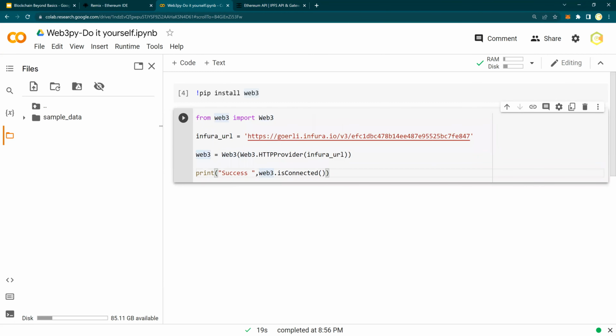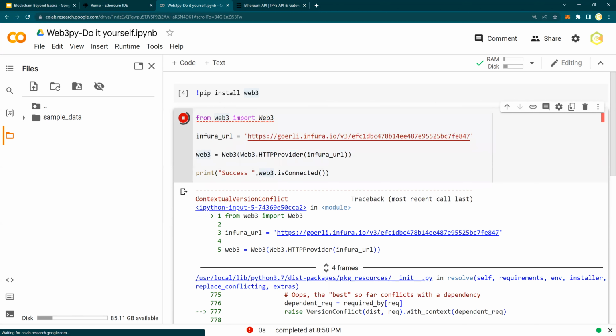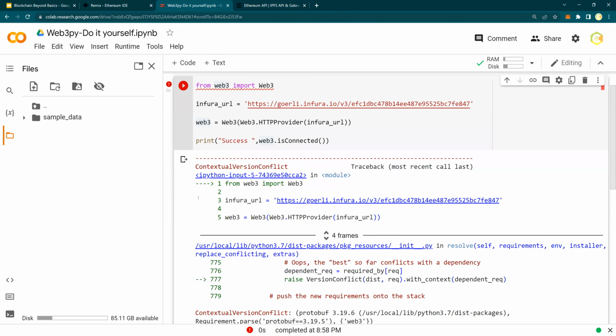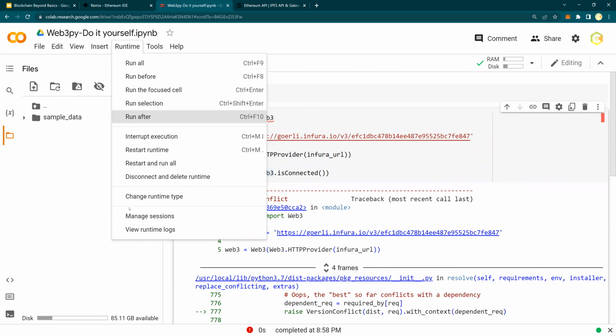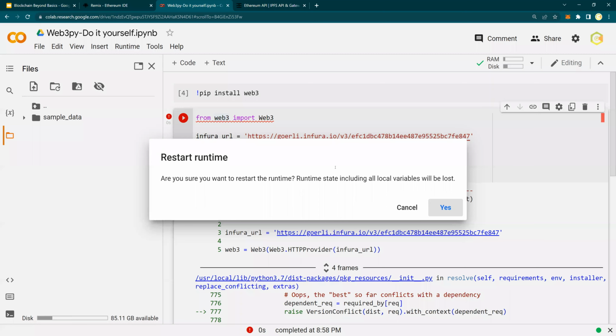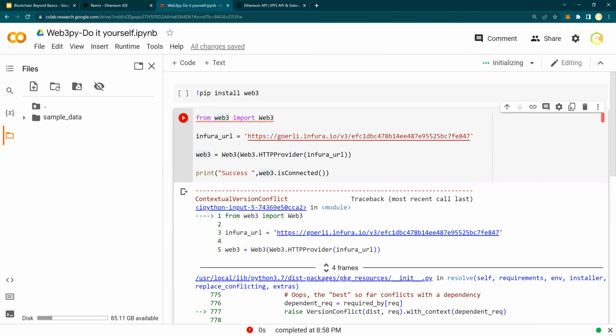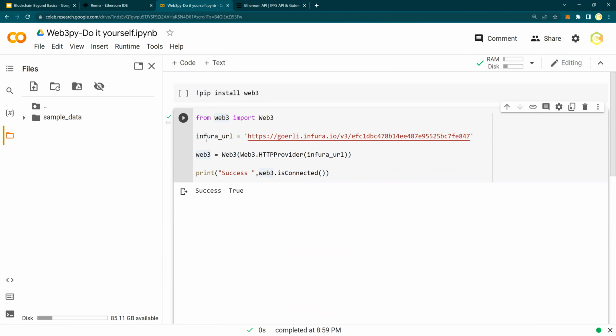And this is Web3.is_connected. Let's run it. So there is a problem. Once you have installed this, you have to restart the runtime. So go to Runtime and Restart runtime. Now, if you do from web3 import, this is going to work. Success equals true. So that connection has happened. We have established the connection.